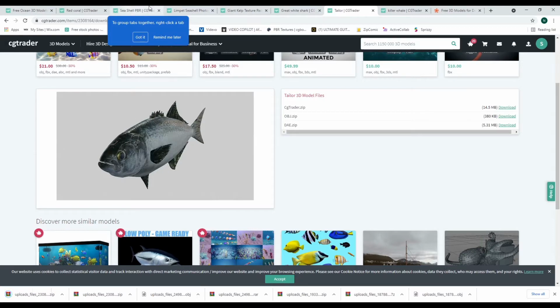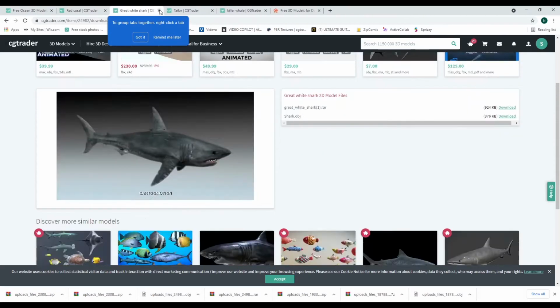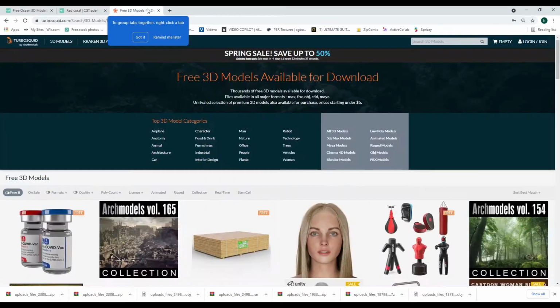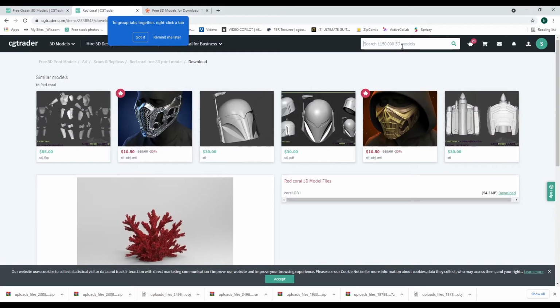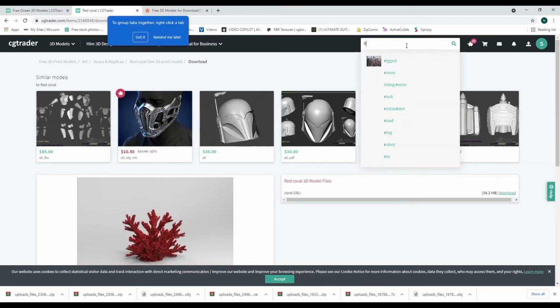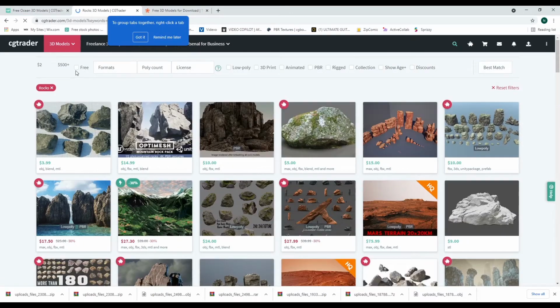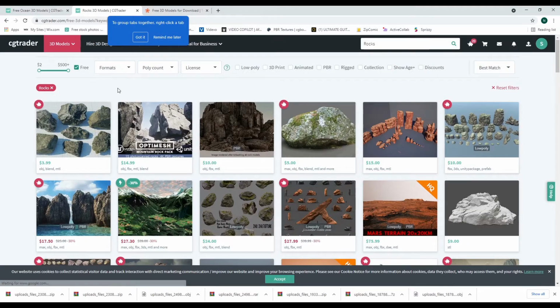Now that we've got some ocean life, we need some rocks to fill out our ocean. So what I'm going to do is click there and type rocks, click search, click on free, and give it a moment to load.